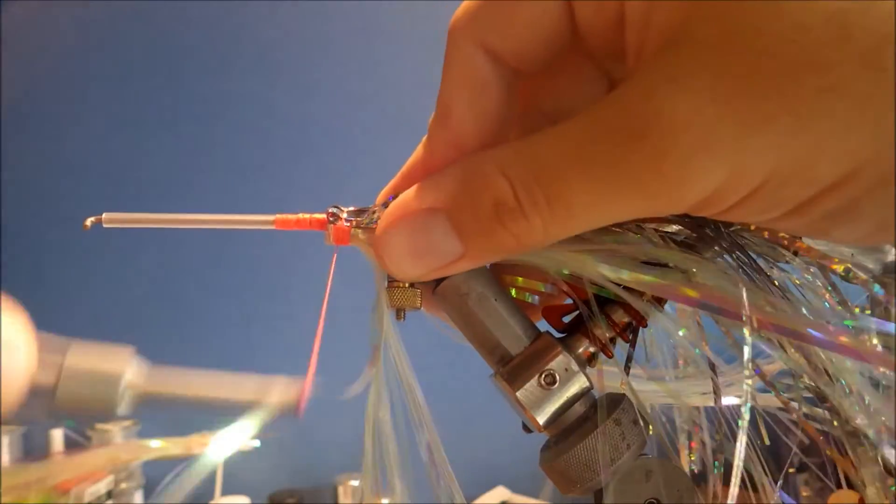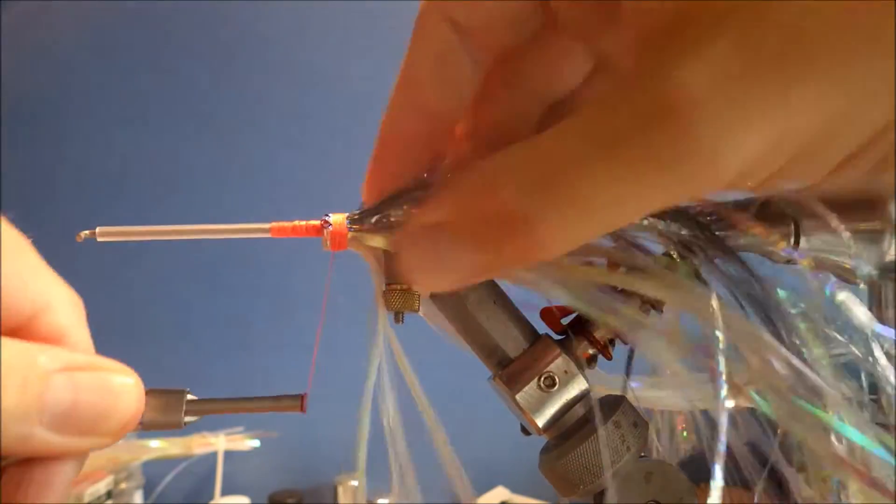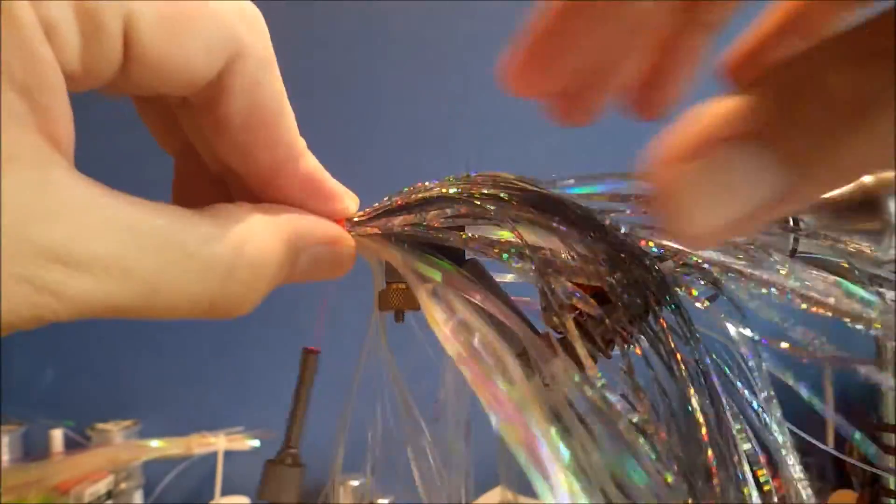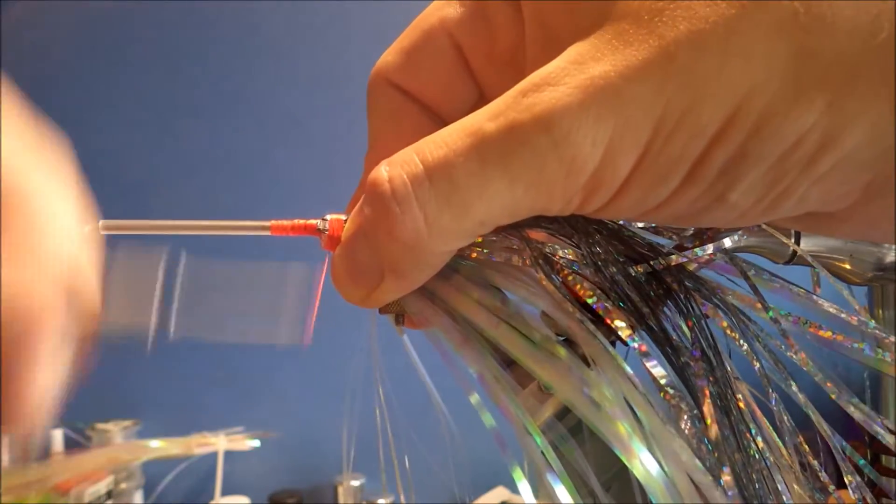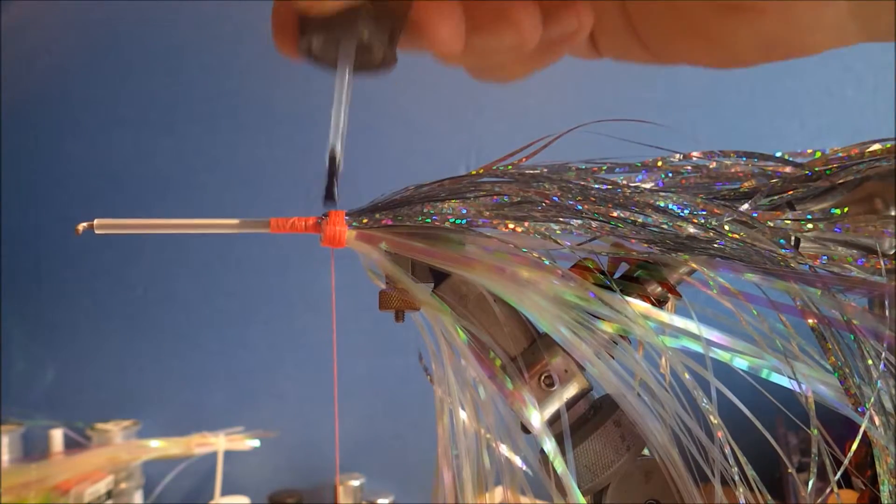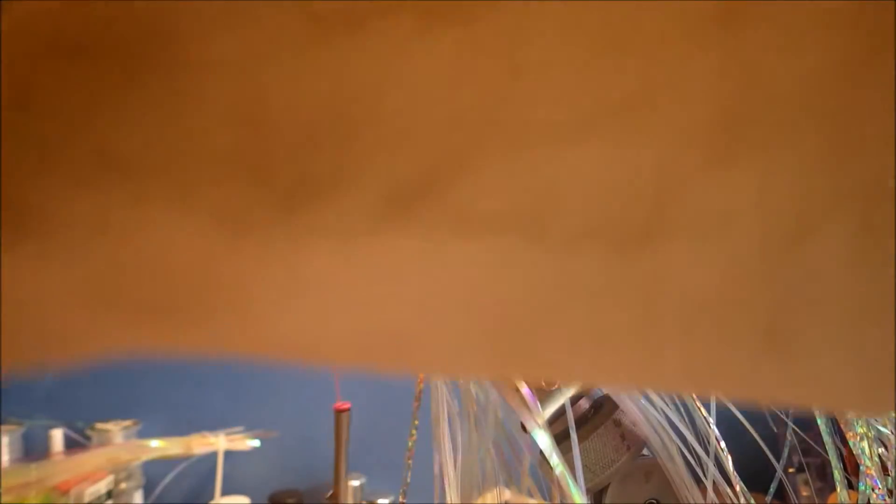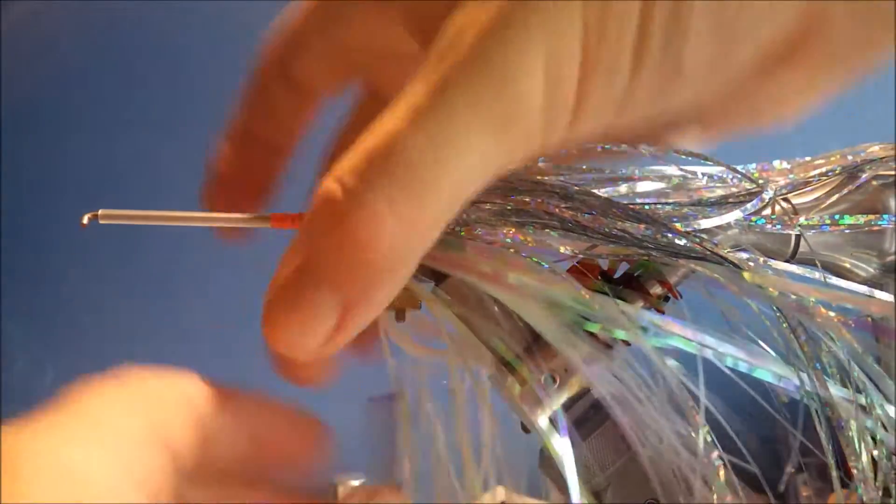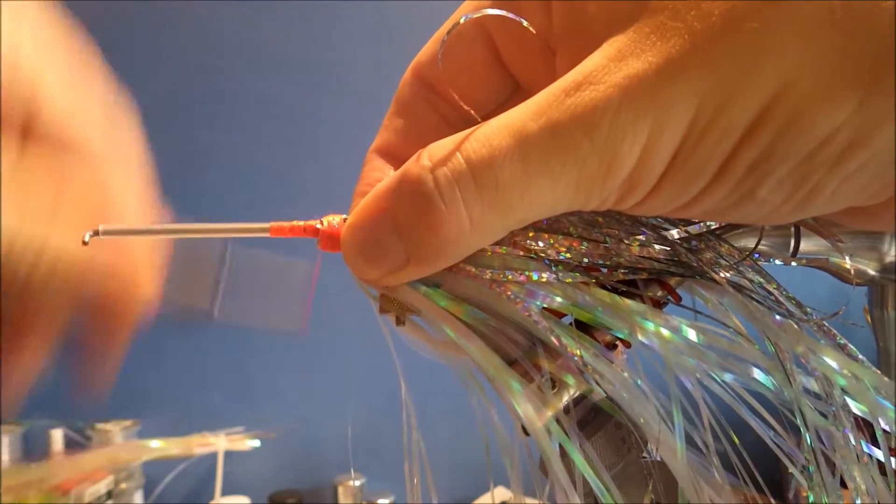I'm tying that directly on top of the tie-in of the pearl. Fold it back. The second bunch is easier to fold because you've already got that slightly wider base because you've tied the pearl in. Now again at this stage I like to come in with some superglue, it does no harm, it just stops it from slipping.